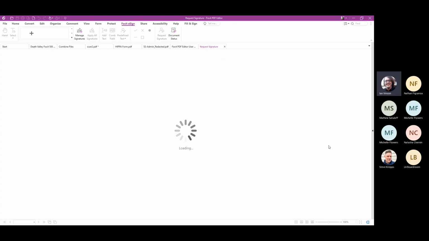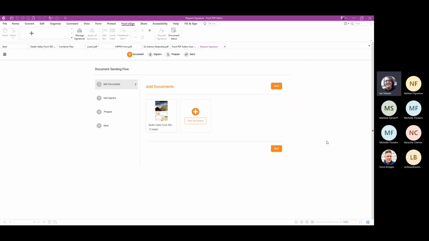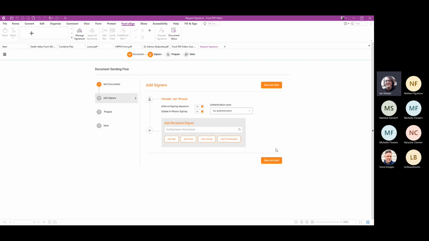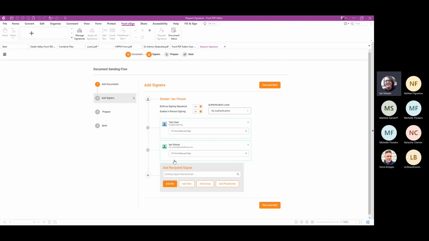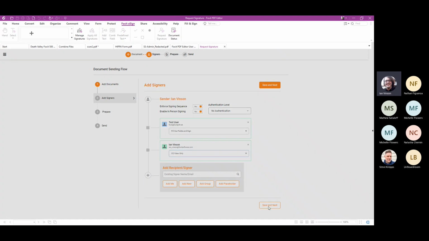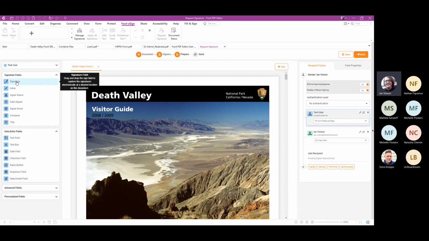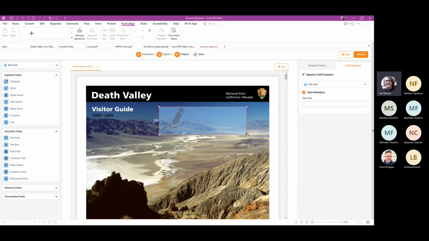But from here, of course, like I showed you, we'll be able to drag that signature field onto the document. We can add more documents, or more files we'd like them to see. We can then just simply add our user, pick them from the drop down here. I can, of course, add myself as well, but I don't need to fill out the fields or anything. I'm just going to be CC'd. We'll hit next. And over on the left, I'm just going to take signature. We're going to request them to sign it right here. So if this is like a PO or one-off file, again, you can just click and drag, add the signature here and hit send.